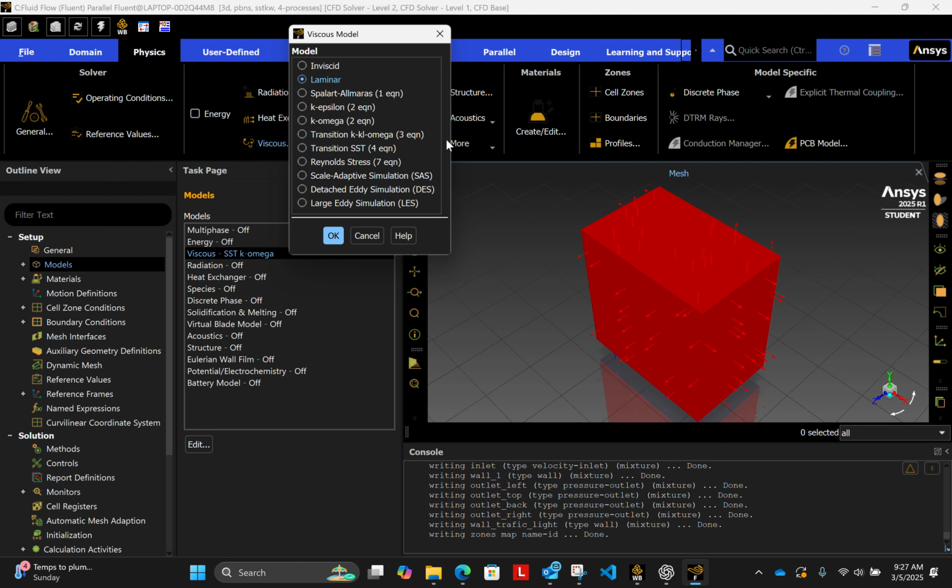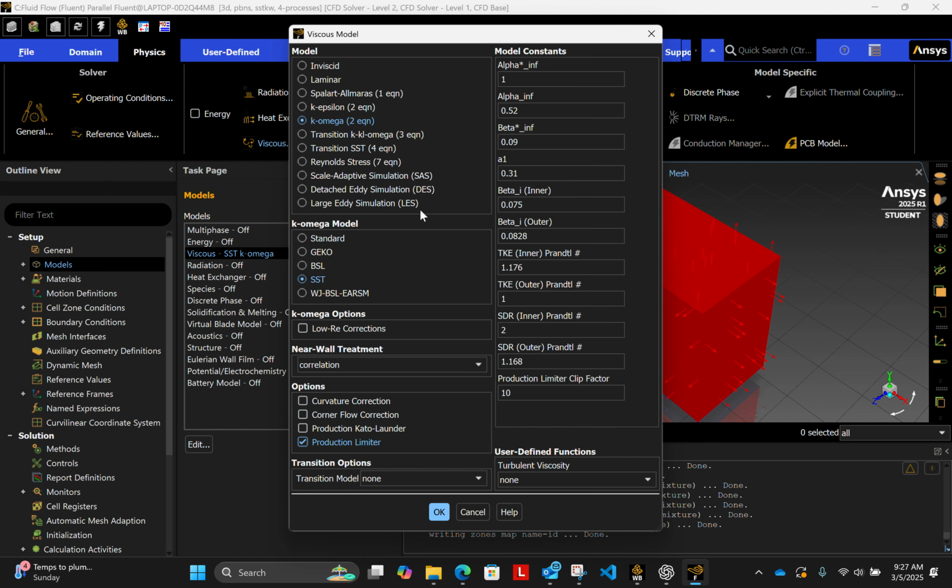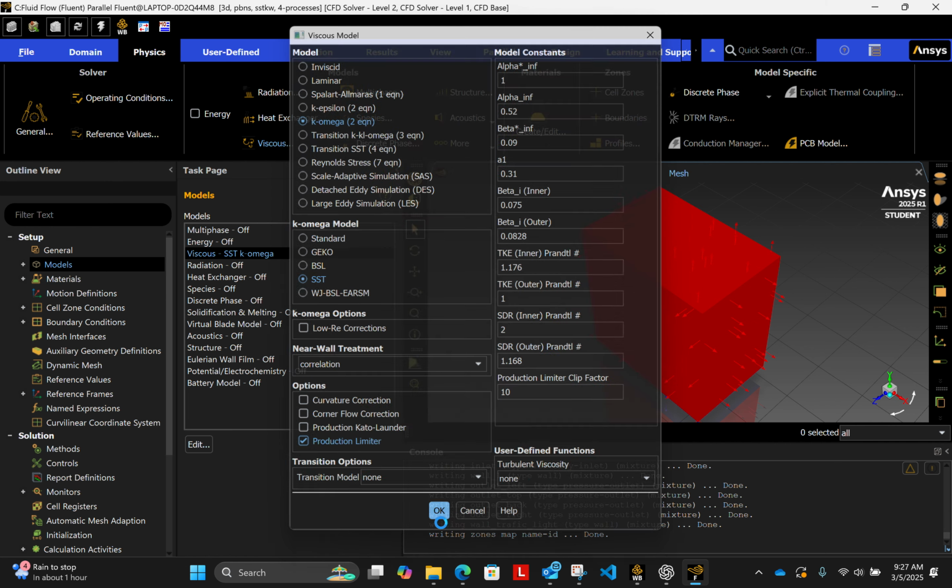It doesn't really matter to me which one you choose. You don't really need to know what these turbulent models are, but we usually choose this one, K omega, which is an all around good model that can serve us well. Again, this is not a physics or turbulence modeling course, so I don't really expect you to know any of these, but you can just look them up online and learn if you have to.